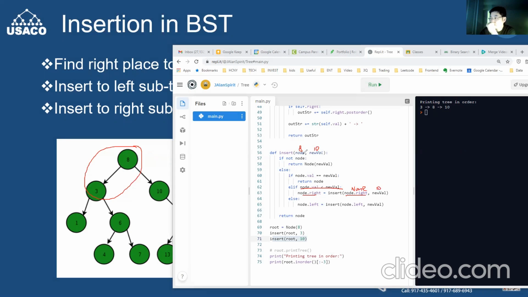So come here, notice none now, right? Notice not 8 now, right? It calls the function again, it's none. Since it's none, then return 10. Return the node 10. Return to whom? Return to the previous call, 8.right equals node 10. That's the reason why you insert the node here. Okay, so that's why when I print out the tree, it has 3, 8, 10. Now, once more, right?